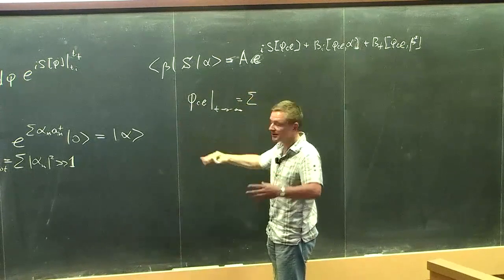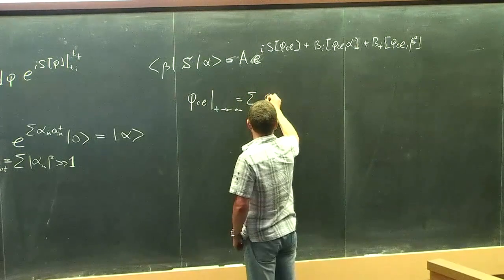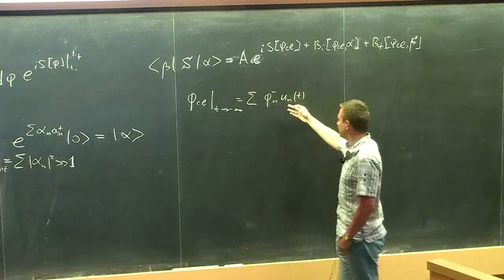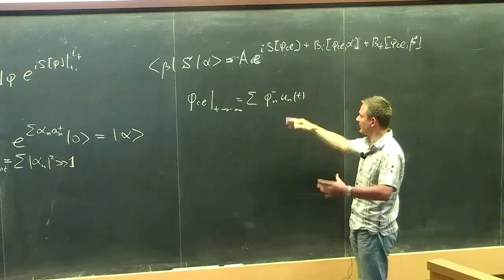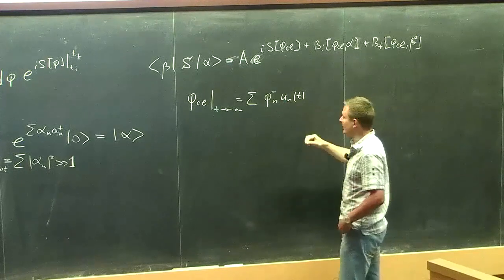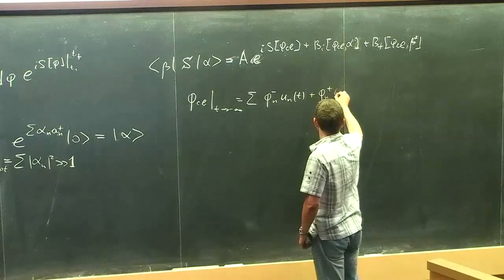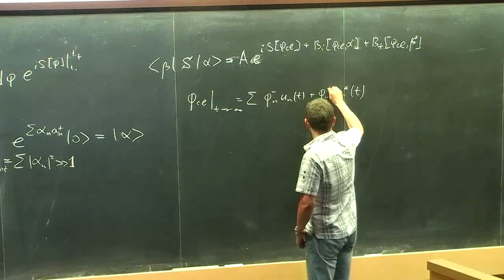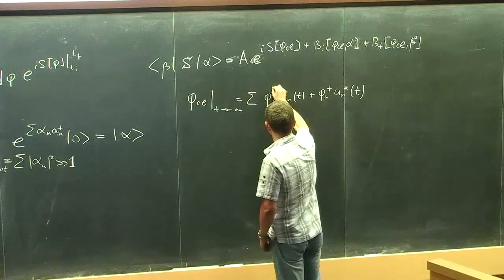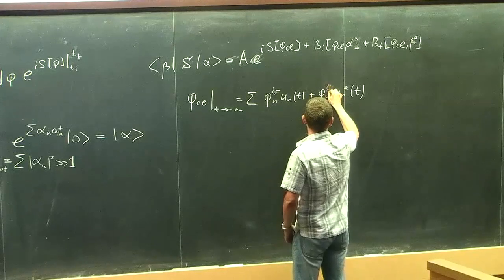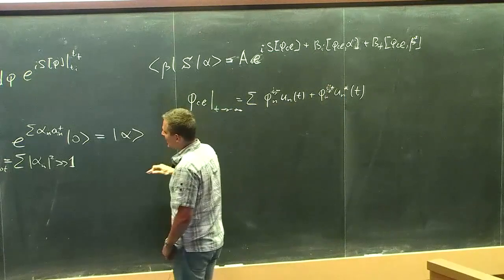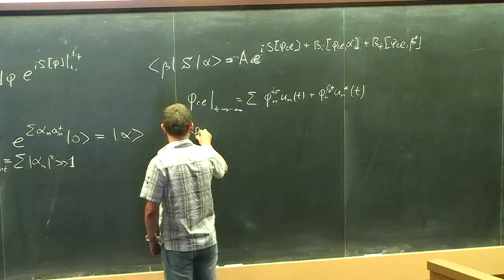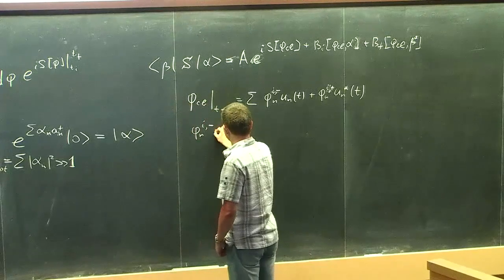And the boundary conditions are formulated in terms of the asymptotics of this solution. So the classical solution at t going to minus infinity, as I said, I assume that the field linearizes. So this takes the form of phi minus n u_n, where u_n are some modes, in the case of scattering of wave packets, wave functions of wave packets, plus phi n plus u_n star. So I have this linearization in the initial state, let me put also index I here. And the boundary condition coming from having a particular coherent state in the beginning is that phi_n I minus should be equal to alpha_n.